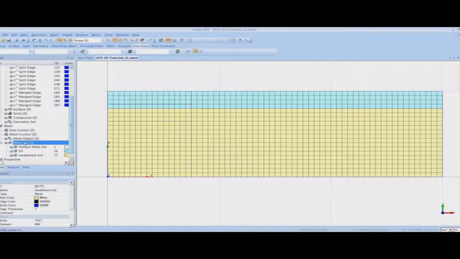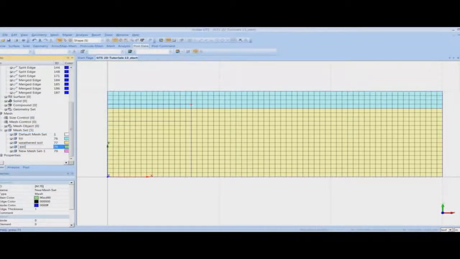Now I'll create the mesh set for excavation 1 and 2. Again I'll repeat the same process. I will go to mesh set and select new mesh set. Similarly I will select one more mesh set for excavation 2. So here I am selecting excavation 1 and excavation 2. And now I'll include the excavation mesh set to these two different mesh sets.